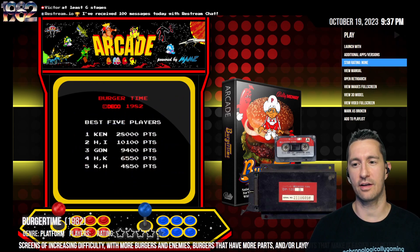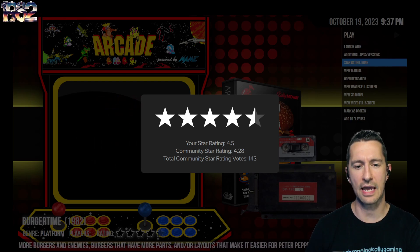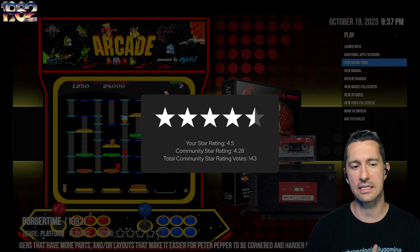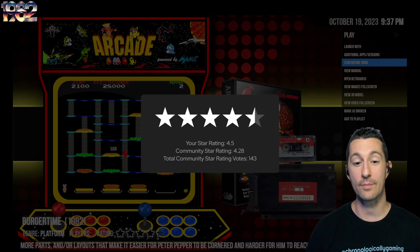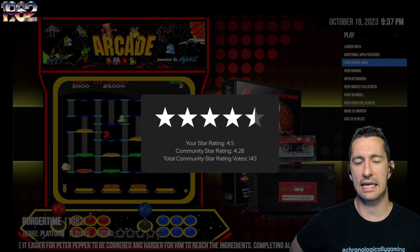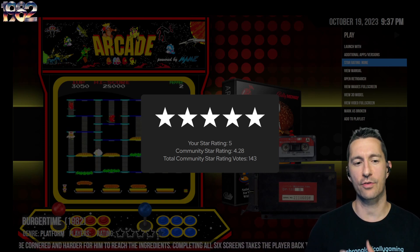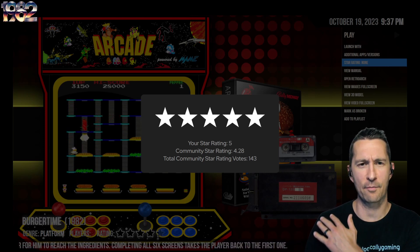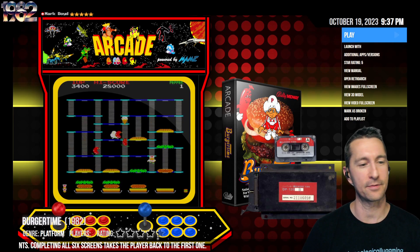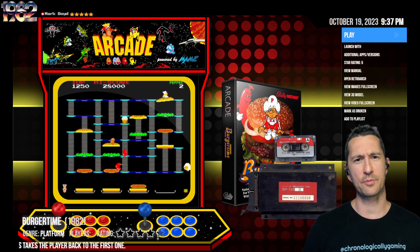Burger Time is fantastic. It is a fresh take on this perspective, changing something, and making it more relatable — we're not going into space or shooting things down, it's fun and whimsical. It needs to be in every arcade. Burger Time is one of the best arcade games you can play right now. Five stars for Burger Time. Now I need to know — what happens when we see Q-Bert?